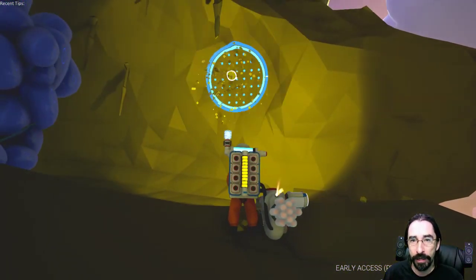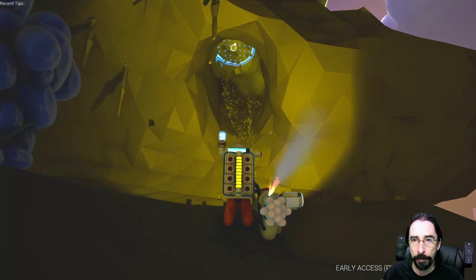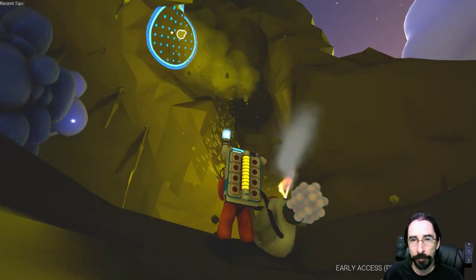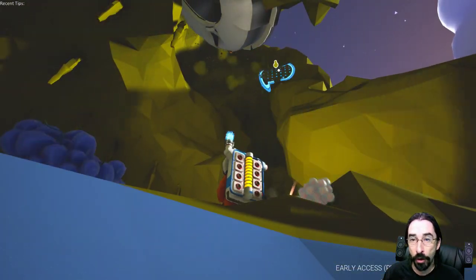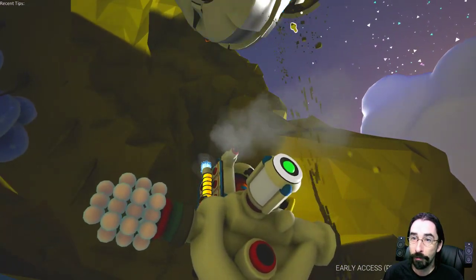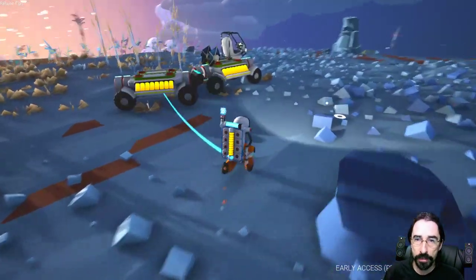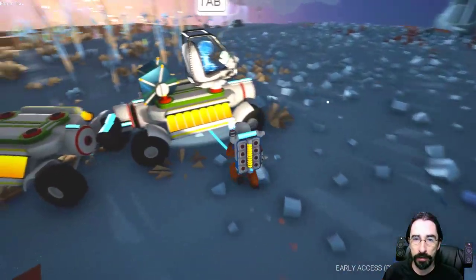Okay, so let's do that. See, that's the problem with this game. Squirrel. Let's go exploring. Oh, look. Let's take this down. Still fun, though. Oh, you know what? Actually, I just realized I might be able to drive my buggy up there now.